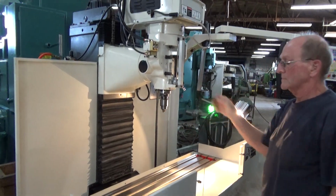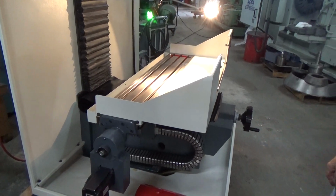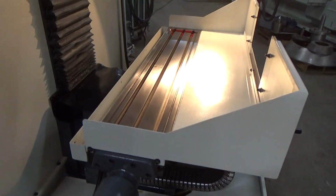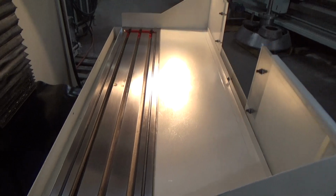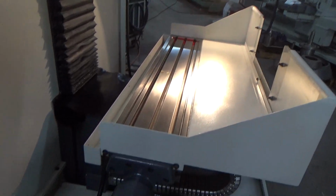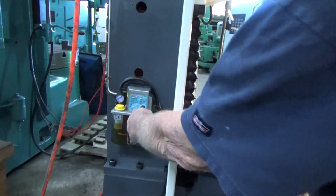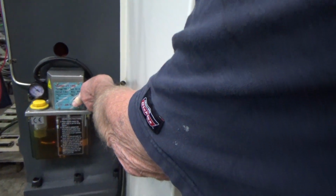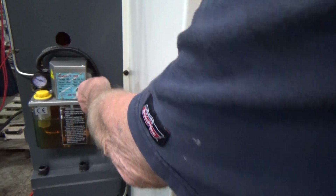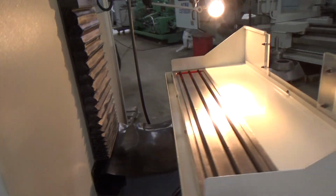Okay. It's got a 9 by 49 inch table. See the quality of it? There's a work light on. Automatic lube system that you can actually, when you start it, hit a shot of lube. You can manually lubricate with that button, or it's automatically timed.